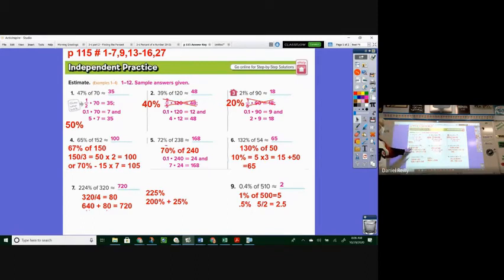20% of 90. This one, 65%, you could make that 2/3, make it 67% and divide by 3 if you wanted to. Or most likely you would make it 70% and use the 10% rule. Again, all these problems we're gonna learn how to do today with a calculator, and you don't have to do any of this stuff in your head. 70% of 240. 130% of 50. If it's greater than 100%, your answer is going to be bigger than this number, right? More than 100% is more than the number you started with.